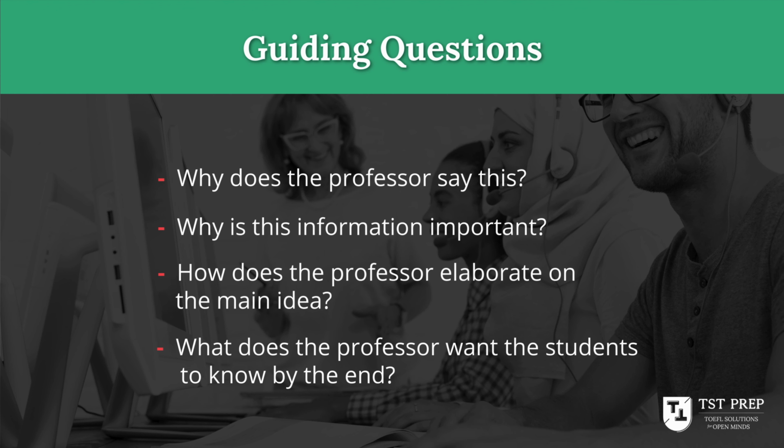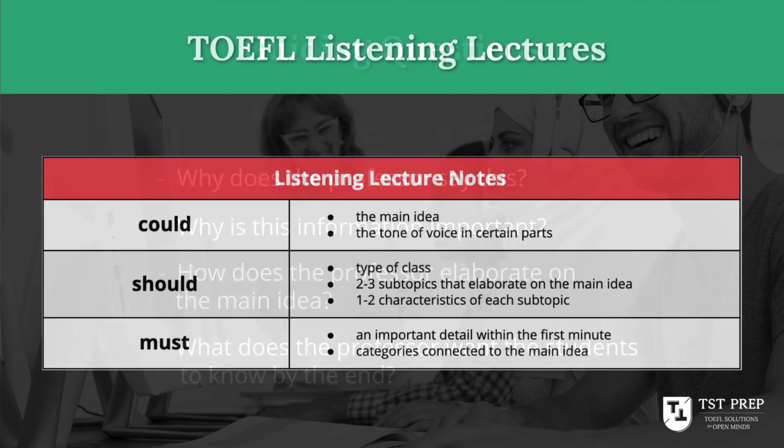And what does the professor want the students to know by the end? So again, what do you think is the main idea? Why is the professor talking about this? Why does the professor give the examples and illustrations that they do? What's the important information? What does the teacher want the student to learn? Okay, hope that makes sense. And that's your idea for summarizing too. So summarizing will help you answer some of these questions.